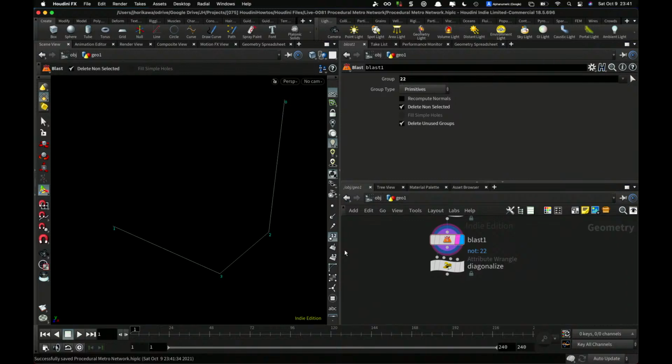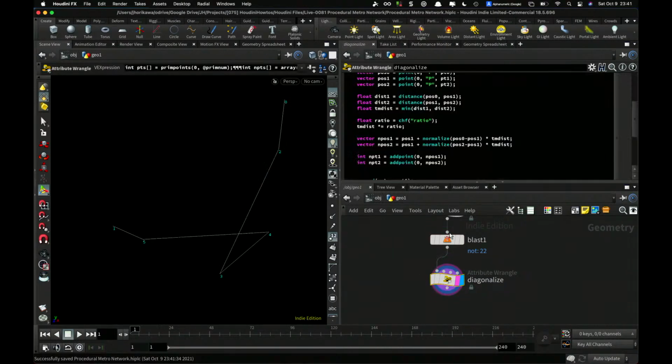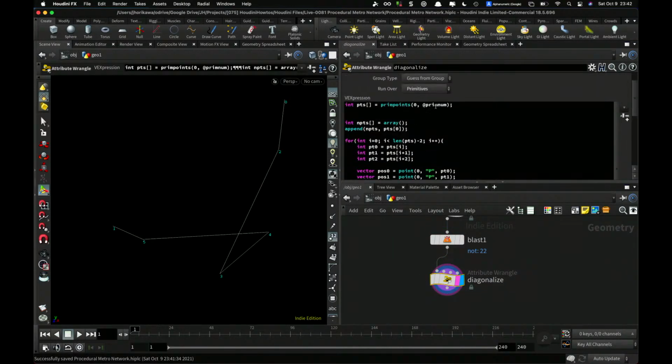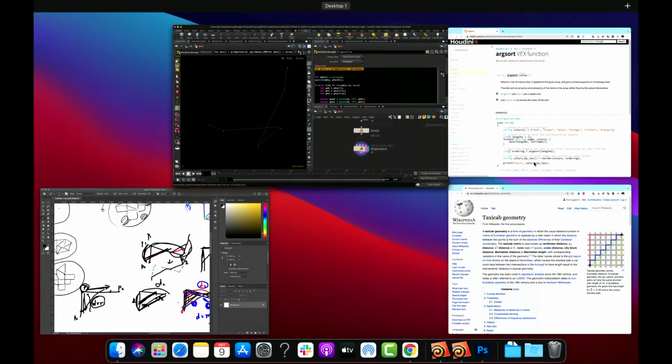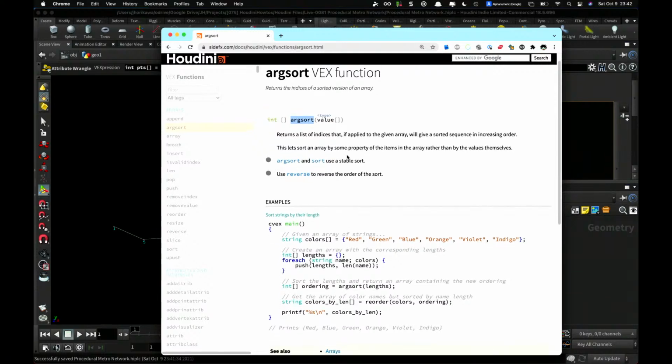Okay, well, one problem here: the point number is a bit random. The first point goes to this one, the second point goes here. So I don't think we can just use this prim points as an ordered number, but instead I think I should use the prim vertices or something, which should preserve the point order based on the primitive shape.